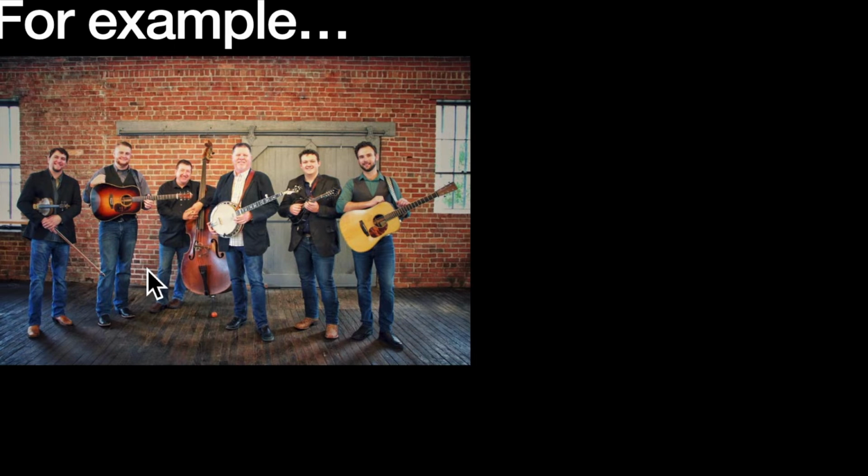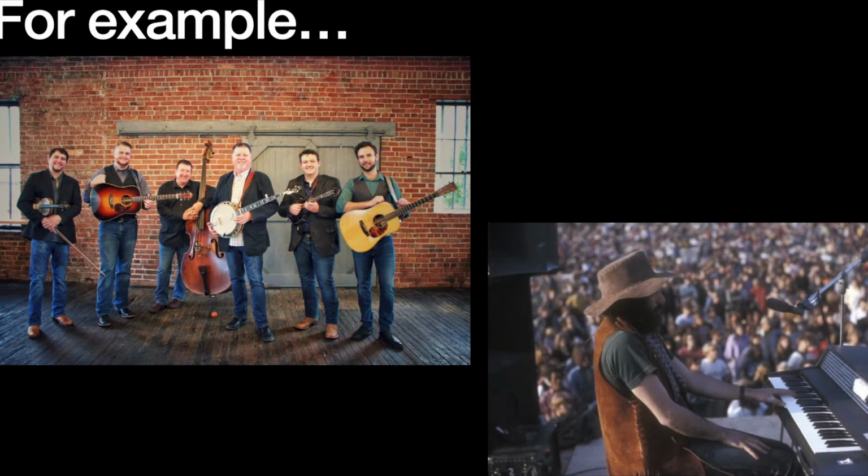But what if I want to add another track? What if I want to add a keyboard player? What if I want this country western keyboard player to play along with these other 6 tracks? Now remember, 6 tracks is the maximum you can have in any style.